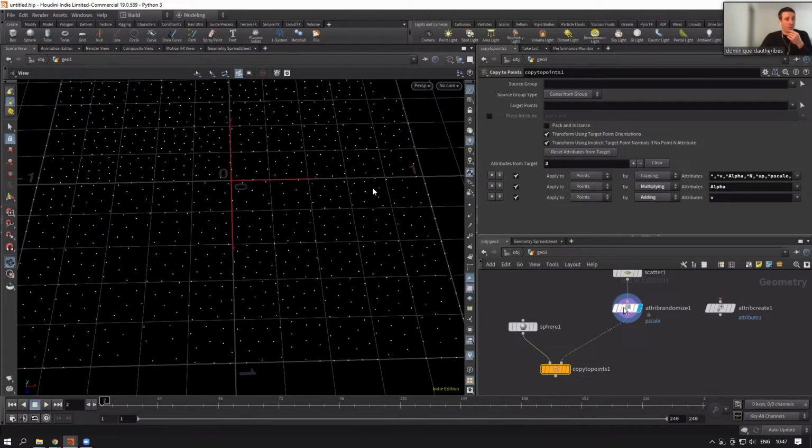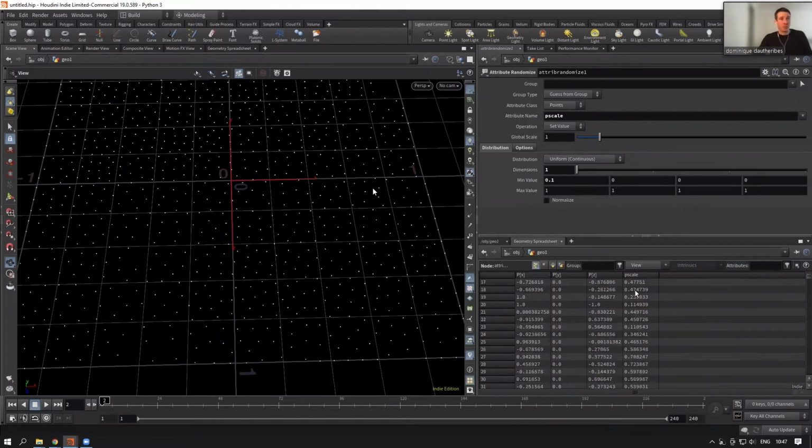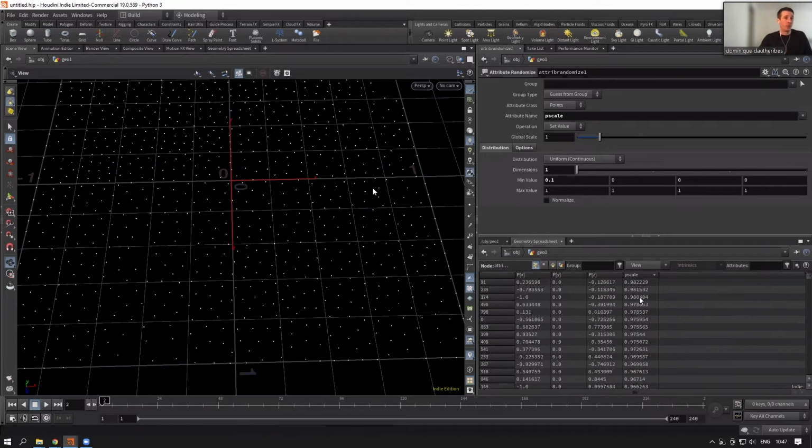If we go back to the attribute randomize and check the geometry spreadsheet, you can see there's a p-scale attribute which has a random value between 0.1 and 1. You can sort them if you click on the name of the attribute, to sort for the minimum and the maximum.